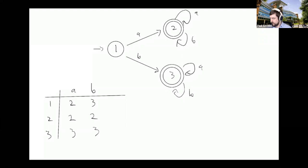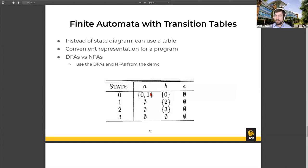And for non-deterministic finite automata, we can represent that by just having multiple states in the cell. Another way to look at the difference between deterministic and non-deterministic is that the transition table for deterministic will only have one entry for each state input combination. A non-deterministic one will have multiple states. This is the specification of it. This is different from running it, where you also can be in multiple states at the same time. Questions on this so far, transition tables? Questions at all on finite state machines?